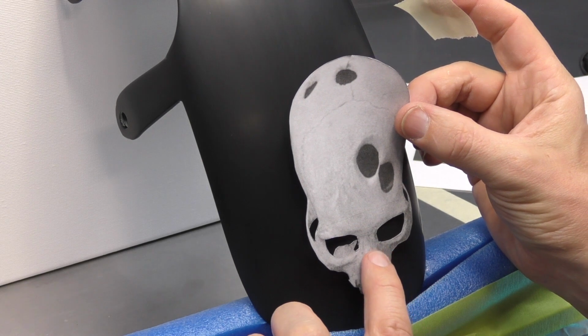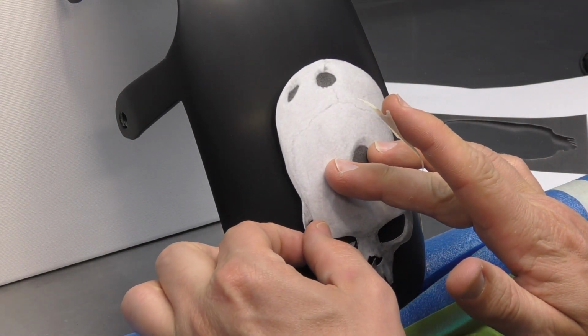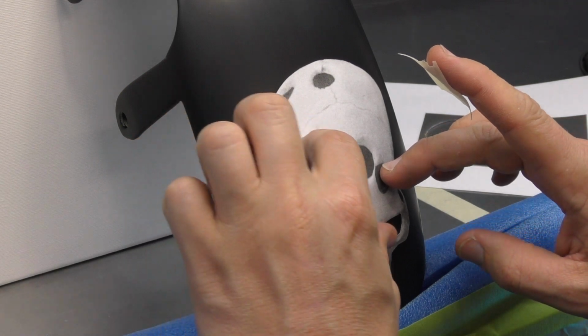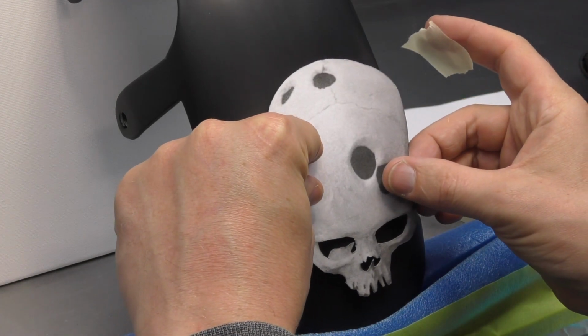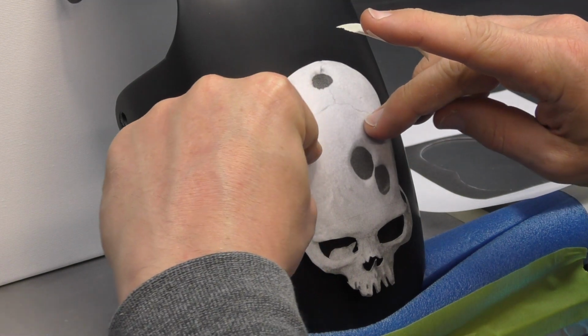So I have printed a reference image out to scale. This is just on ordinary A4 sheets of paper, so just your normal copy paper. I've then cut that out, so I've made myself a negative template, which is this one here, and a positive, which I'm holding on the front guard of this particular motorbike.